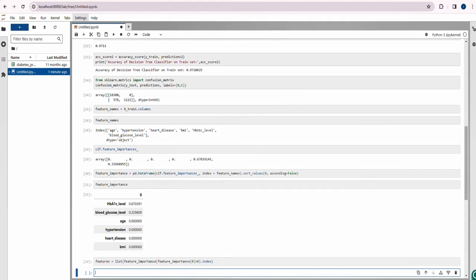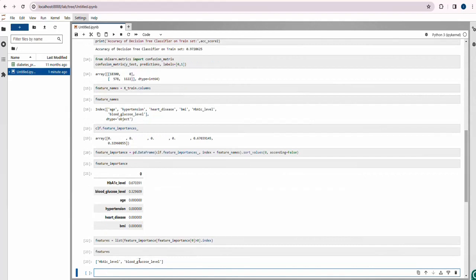Then let's examine the features. We've created a variable now, so it gives you just the columns with feature importance. As you can see, you have 0, 0, 0, 0 in this one, so it has removed them. It's giving you only values that are greater than 0. All right.